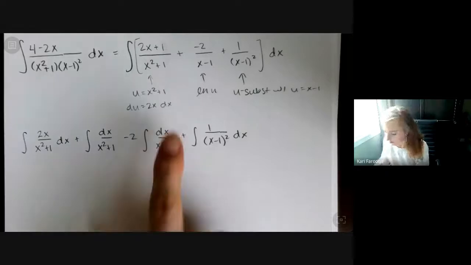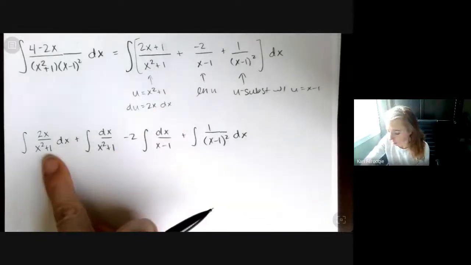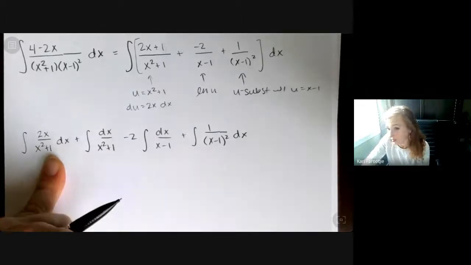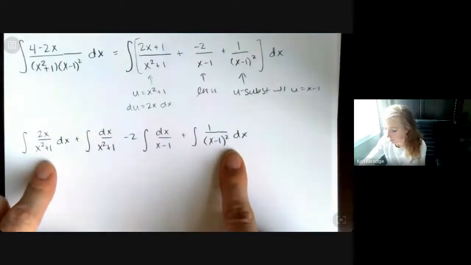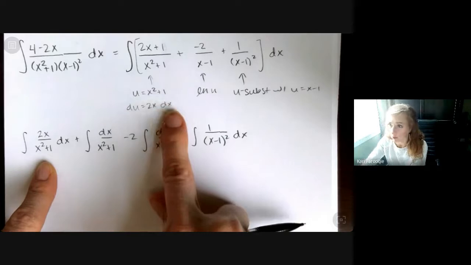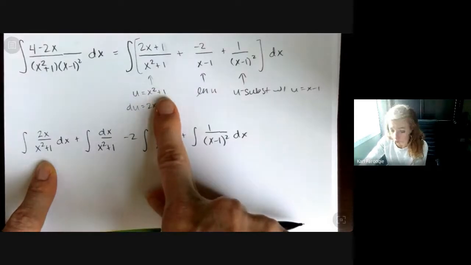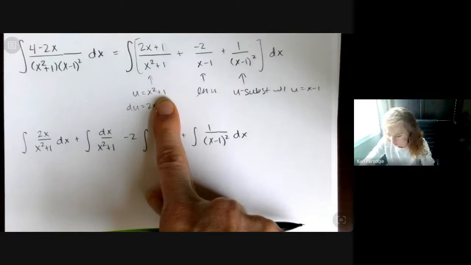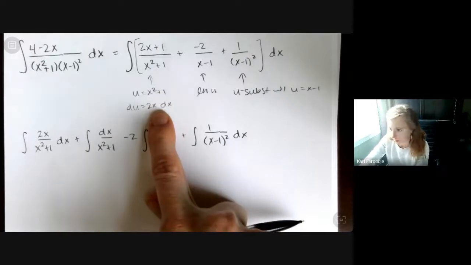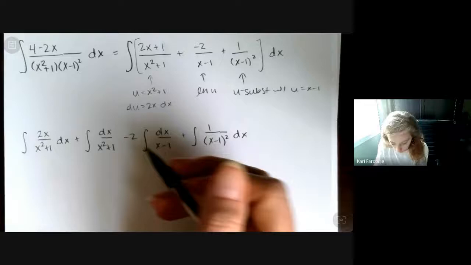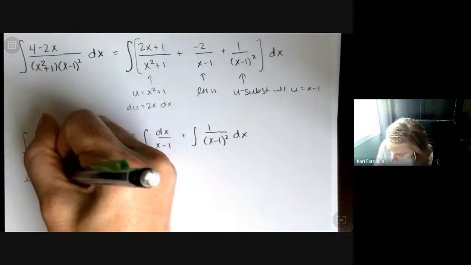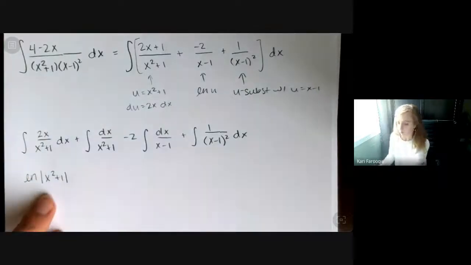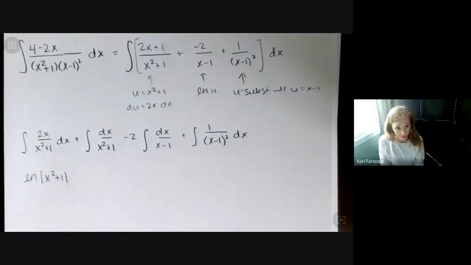So we already pretty much did this work over here. If you want to use u you can. I know it's kind of confusing though because we used it over here, so you're going to have to keep track of which one's which. But we know in this case we have du over u, and anytime you have du over u, you're looking at a natural log of u. So for the first term, we're going to have the natural log of x squared plus 1. I'm going to drop these bars in a minute. I'm writing them just because I don't want you to forget to write them when they're necessary.